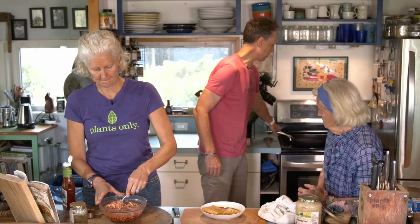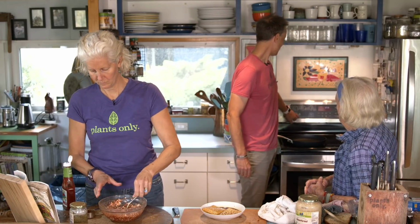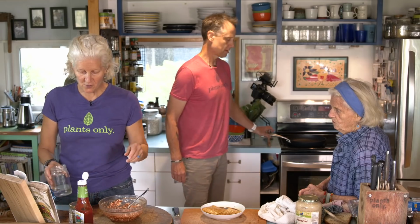Okay, so now we've soaked the tempeh for a little bit. What we're going to do is fry up the tempeh. So I've got a non-stick pan, and I'm just going to turn it on. Actually, I'm going to turn it on just below high, so like an 8.5 out of 10. I'm going to let that heat up, and then we're going to sear them, because again, this stuff you can eat raw. It's already been cooked, so it's not bad if you eat it raw.